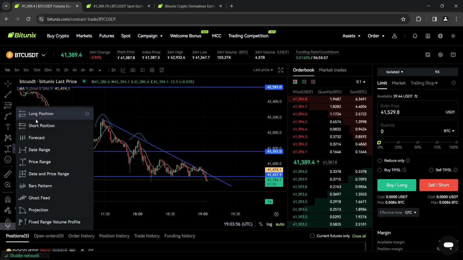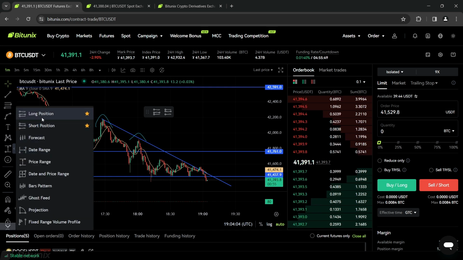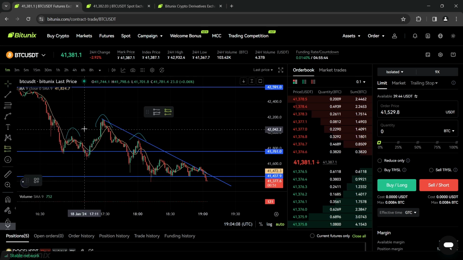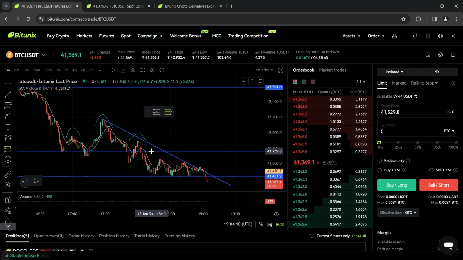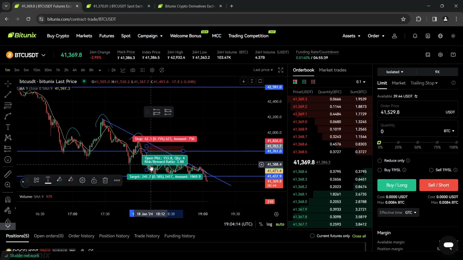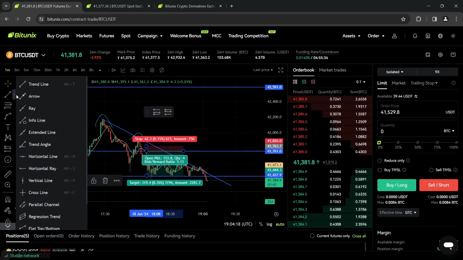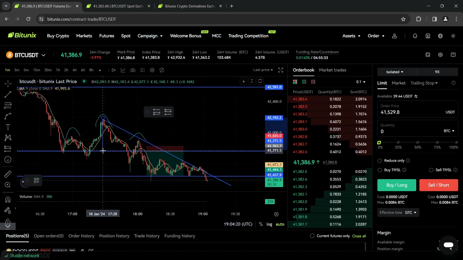We can also pre-plan out trades with these two tools right here. Let me actually favorite both of these because I think every trader should be using these tools. So for example here, if I want to do a short position, right? Let's say when I saw this head and shoulders form, I wanted to create a short position. I would have put my stop right here, for example, at 0.15, and then I would have targeted out like we did based on the extension here from top to bottom.